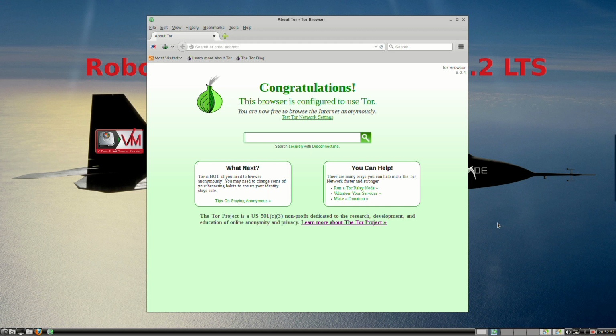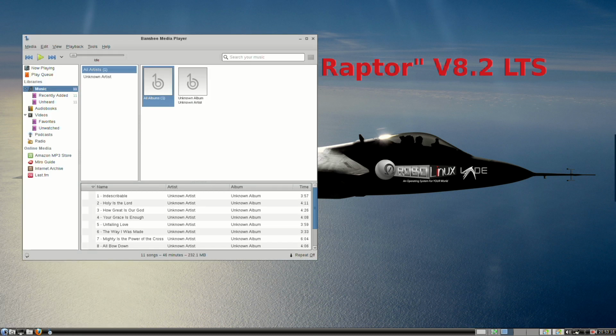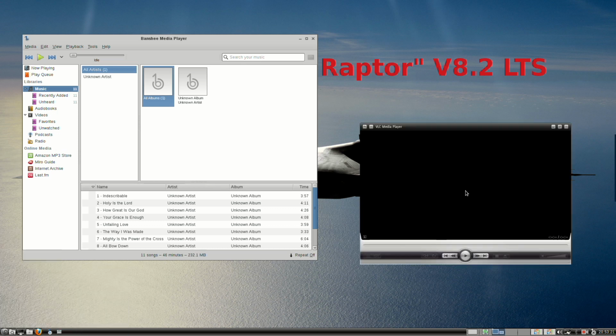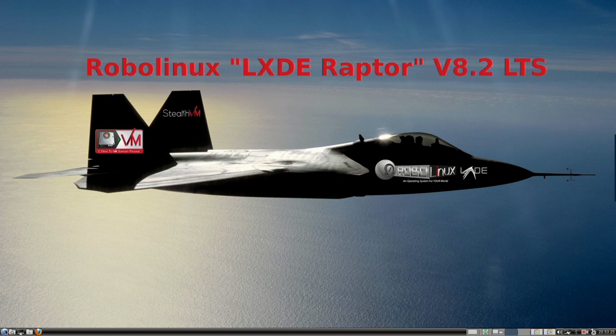You can also one-click install and uninstall any app. There's about 40 or 50,000 of them. Plus we've got installers. I'll show you those later. What you end up with is totally up to you. Let's load Banshee Music Player and VLC in desktop number 3. Just hit the menu here, go up to Sound and Video, click Banshee, and Sound and Video again, and load your VLC video player.